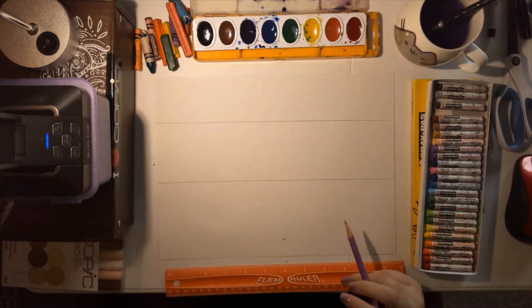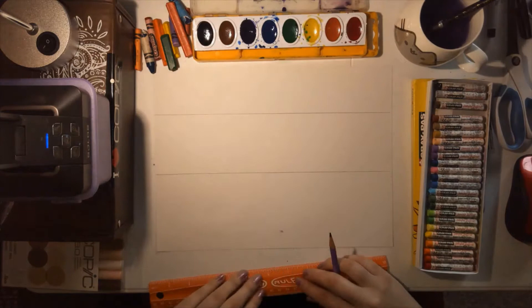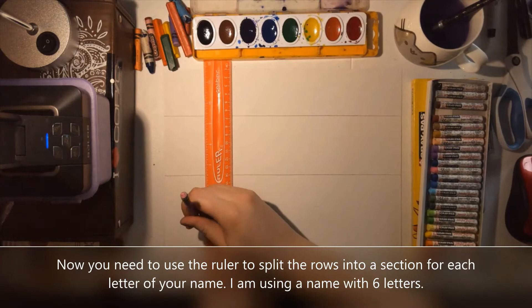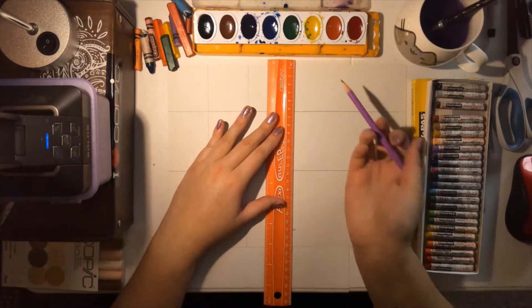I have three sections now — they're a little bit different in size, that's fine. Now I'm going to think about the name that I'm making, which has six letters. I'm going to do my nephew's name, which is Corbin. That means I have to create six sections, one section for each letter. So here I have my first two sections and I'm moving my ruler and making sure that I have space for the other sections.